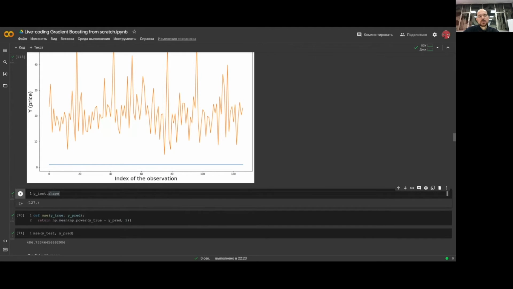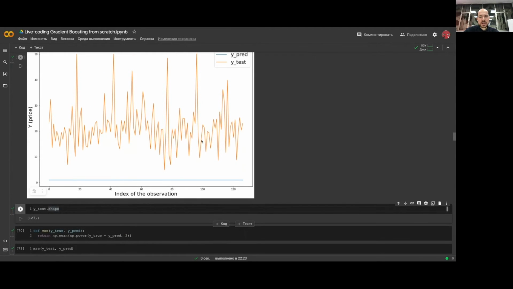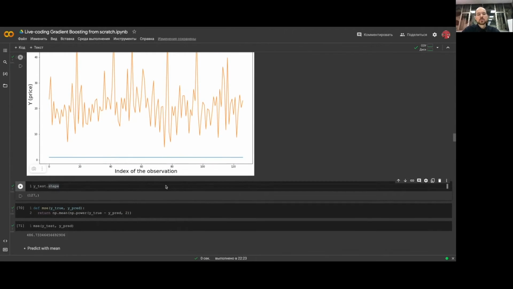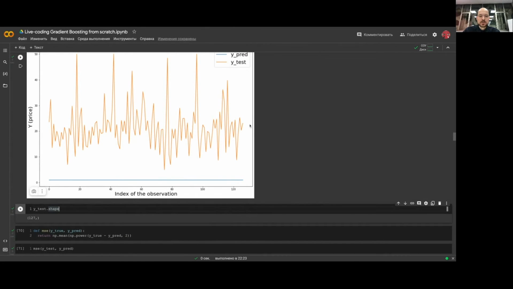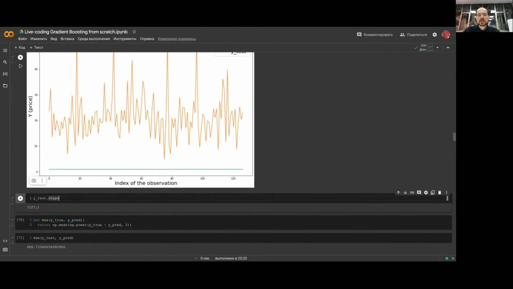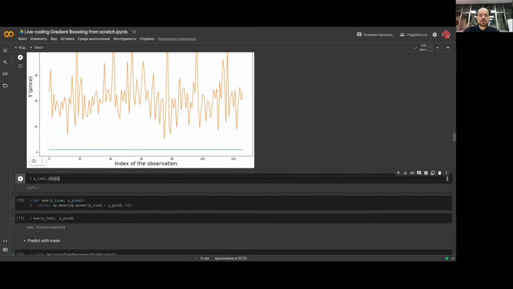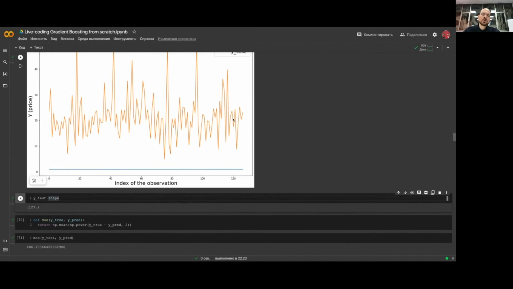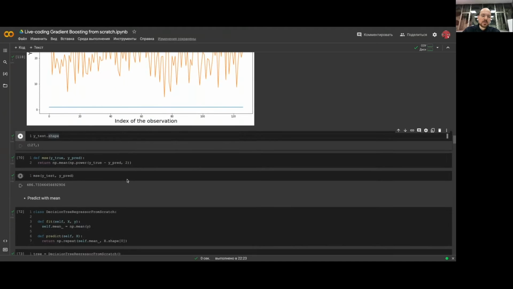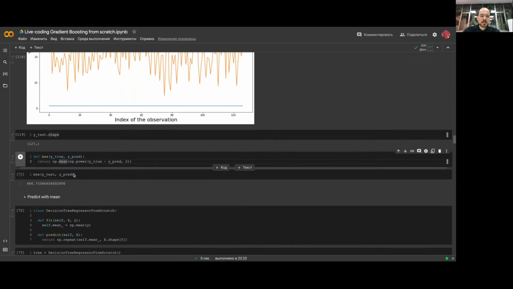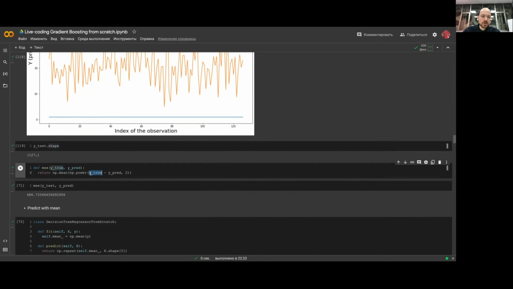We must have some numerical estimation of how bad our model is. We understand that it's bad using data visualization, but we must have some numerical criteria to assess it. We will be using MSE, mean squared error, to assess the quality, the performance of our machine learning models. It works like this. Here's our numpy.power function, which squares the result.